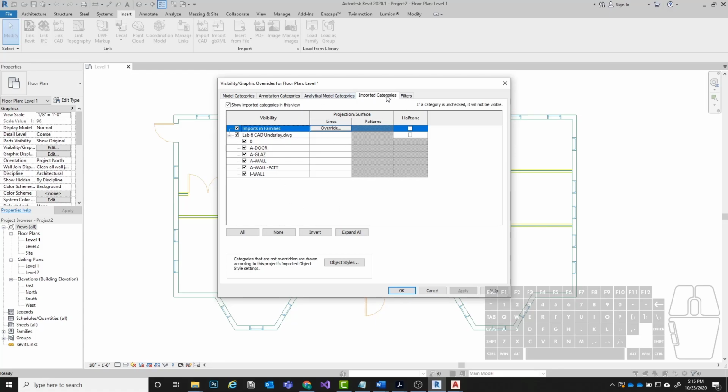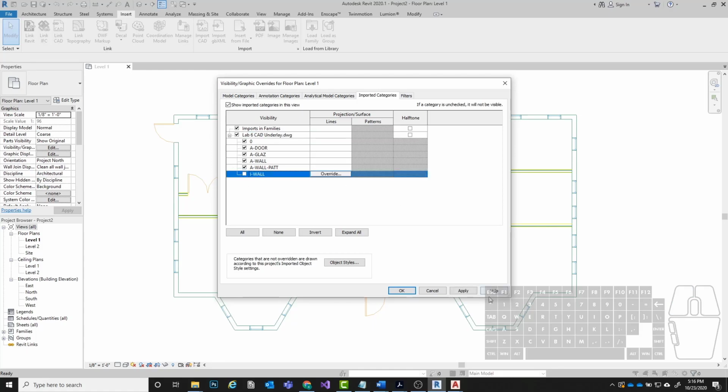All right, so when we click on imported categories, you can see this is our actual drawing, lab6 CAD underlay.dwg, and here are all of our AutoCAD layers. We have, for example, looks like 6 different layers inside of this CAD drawing, and we can do things like turn them on and off.